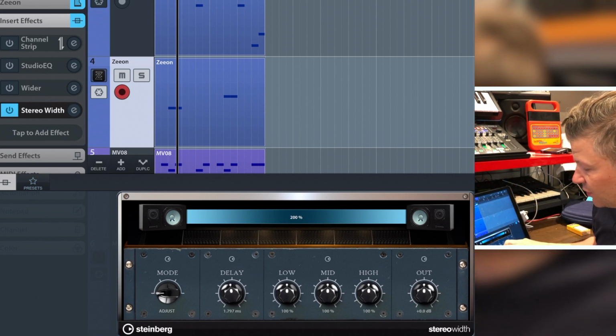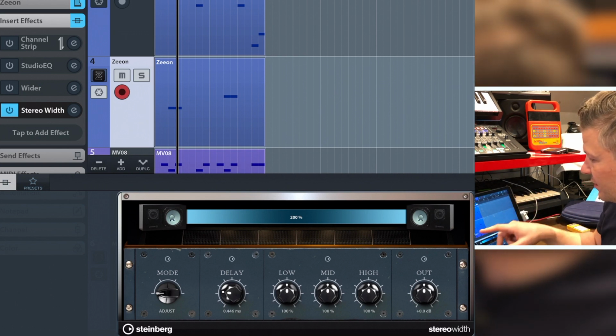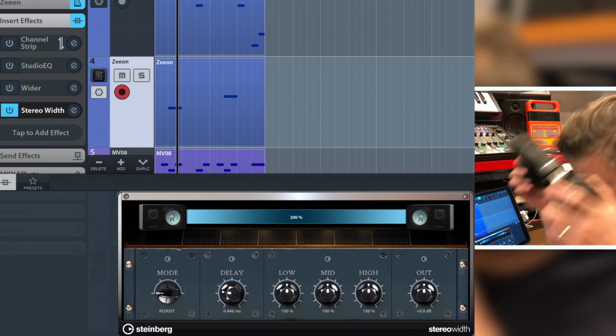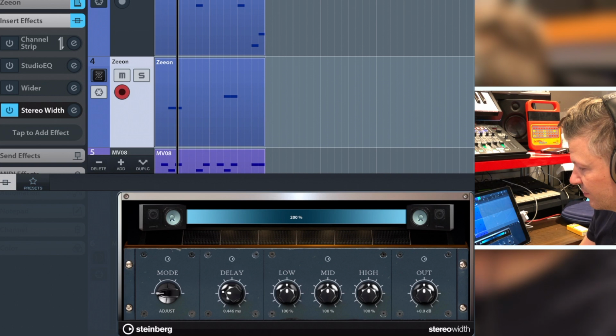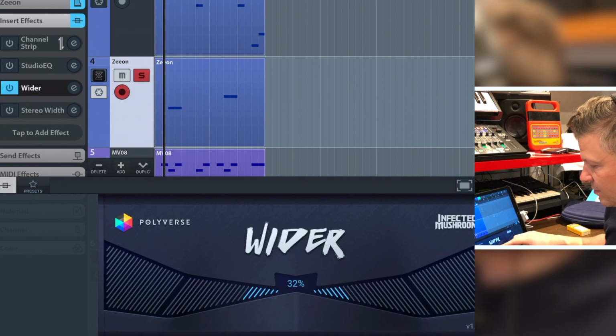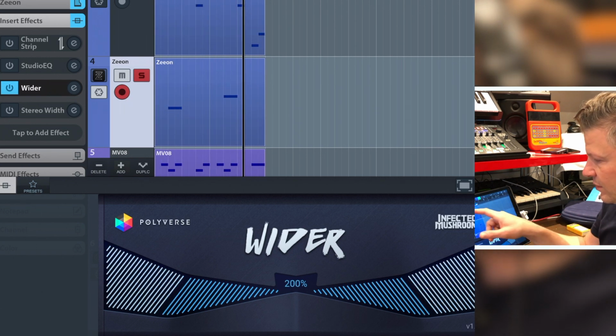But then if you don't use delay, let's actually test it out. I've got this little thing playing right now. I'm going to put it in solo. I'm going to press this. Okay, so that's the sound without any. Let's put it with Wider. Do you hear the difference?